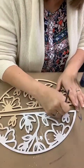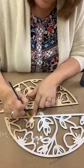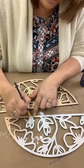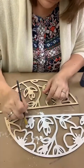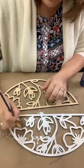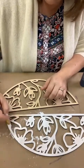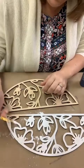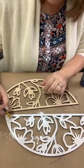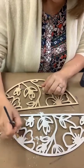I lost my spot to hold it because I painted it. It's a lot of little detail painting, but it's going to make such a great impact on this sign. I can't wait to see it all put together. I've been waiting all week. I almost did this one Wednesday because I was so excited, but I'd already decided on the others, so I stuck with those. And they were cool too. Oh my gosh, I love that tag.